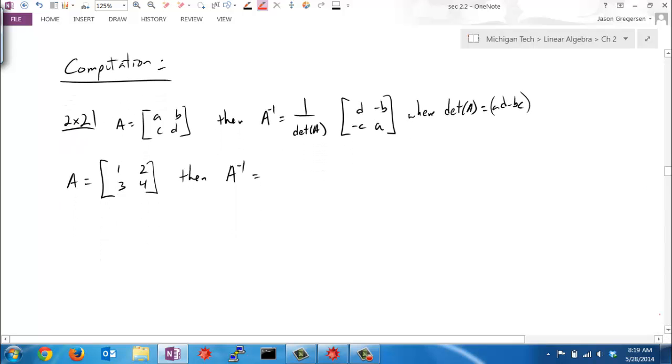All right, so we're going to start by calculating a small one. We're going to start by calculating the inverse for a 2 by 2 matrix. This is a very specific matrix. It's a 2 by 2, and so we have a specific formula for it. So the inverse of a 2 by 2 is 1 over the determinant. We're going to say what that determinant is here in a second, but it's going to be some number value, times this new matrix. And how did I get this new matrix? All I did was flip the diagonal values, flip the A and D, and I changed the sign of the off diagonal.